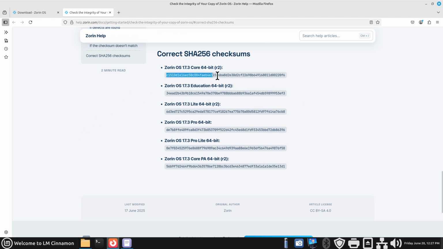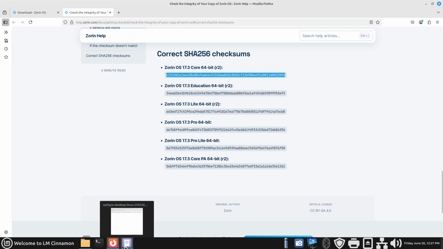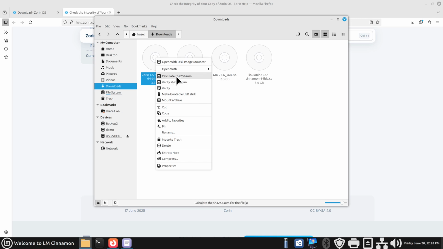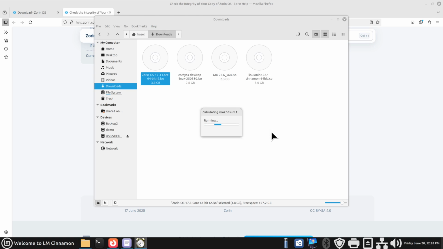All right, so we're going to highlight that number with our computer mouse if you have one. You remember, folks, if you have a laptop, you can always plug in computer mice, whether they're wired or wireless. I prefer mice instead of touchpads. Copy. And let's go over to here and right-click, and we're going to verify or calculate. I haven't talked about calculate yet. Verify. Let the computer do the work for you. It does the calculation, and it'll tell you if it's a match or not.